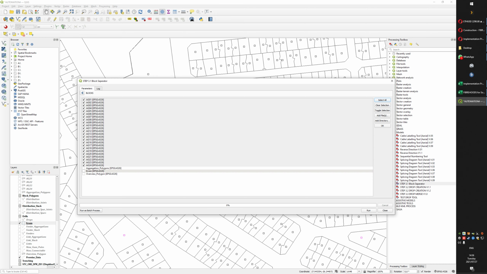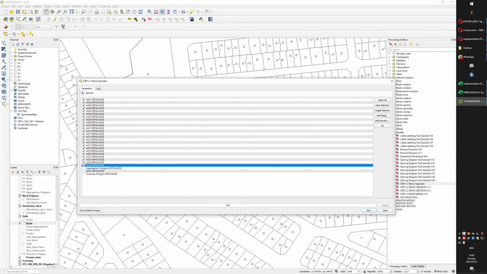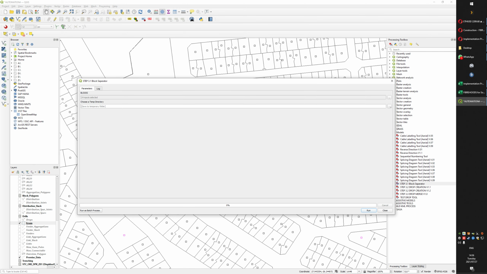So all of your blocks can be in one single folder on Google Earth and pull through as only one, or you can have them separated by AGs, or you can even have one folder per block, and it will still come out right.